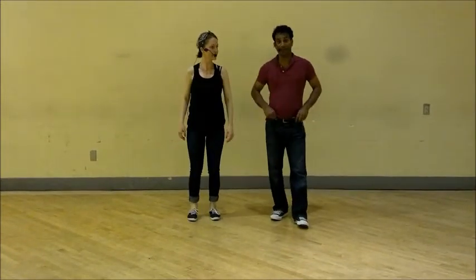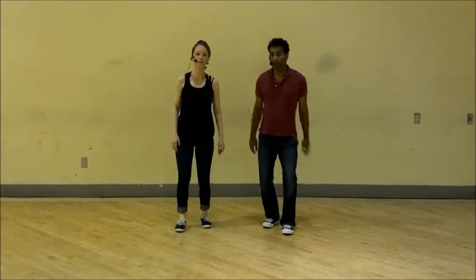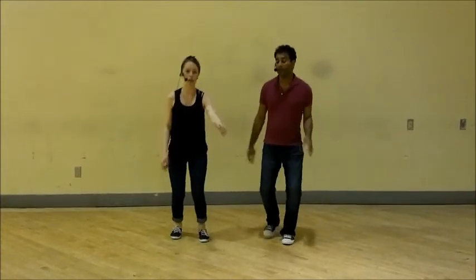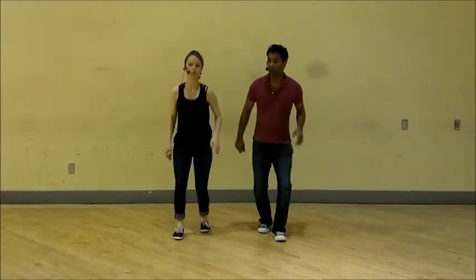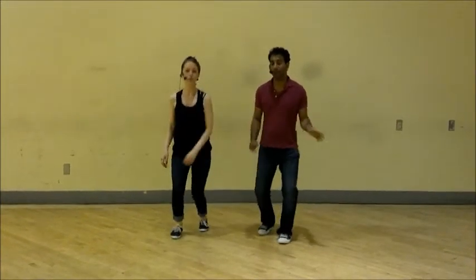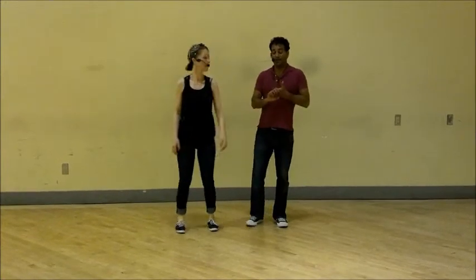Then we also had our 8-count basic with triple steps again. Leaders starting with our left foot, forward on the right. 5, 6, 7, and step, step. Triple, step, step, triple. 1, 2, 3, 4, 5, 6, 7, 8. 1, 2, 3, and 4, 5, 6, 7, 8. Step. Very nice. All right.